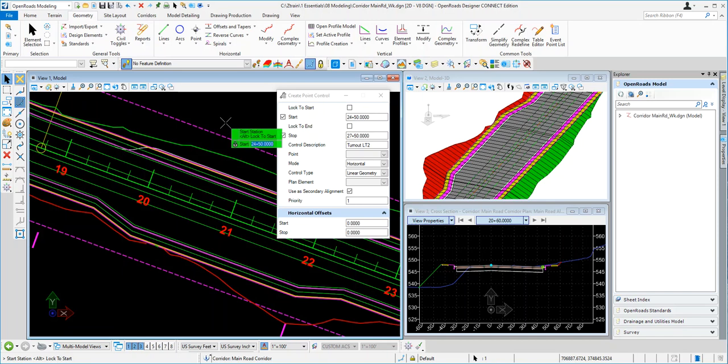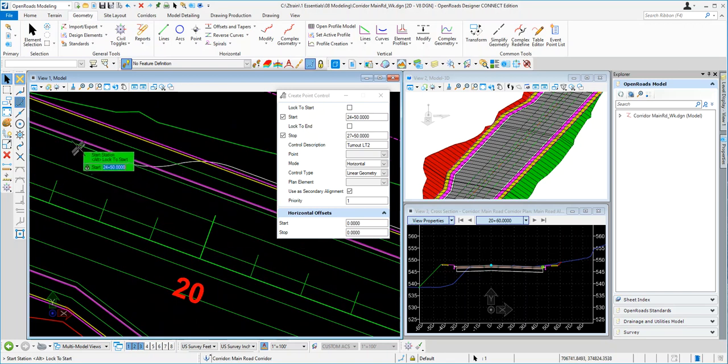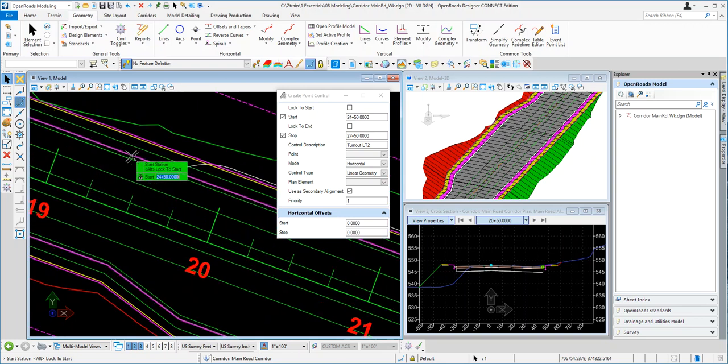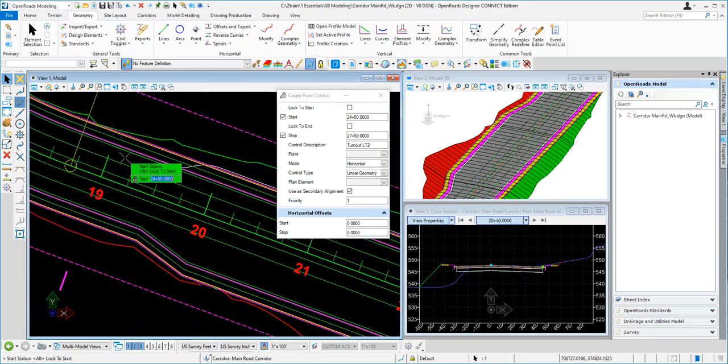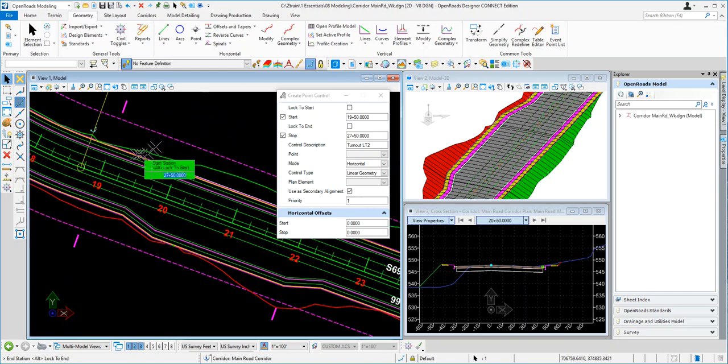So the start station, and remember what we did is we had created a short offset here, and the alignment actually starts here at the reverse curve. That was at 1950. So we're going to say the start of the control is going to be 1950 and accept that.